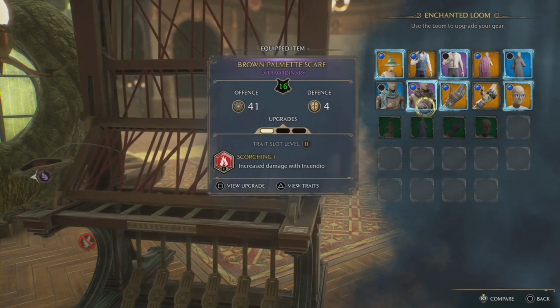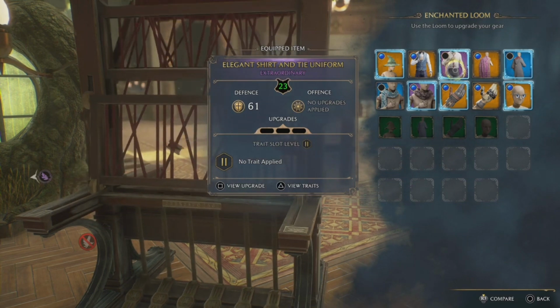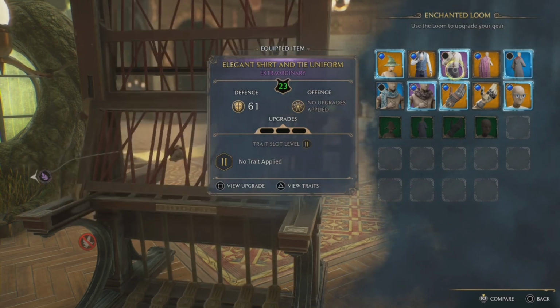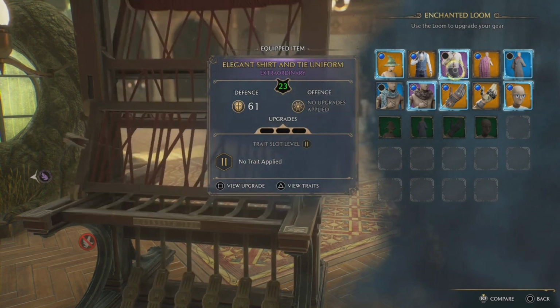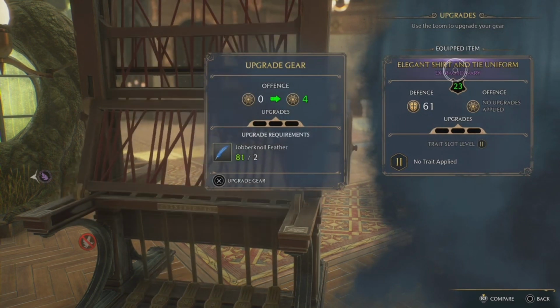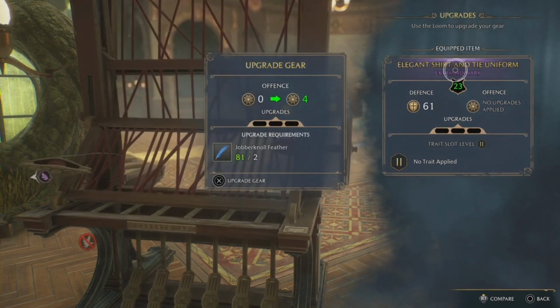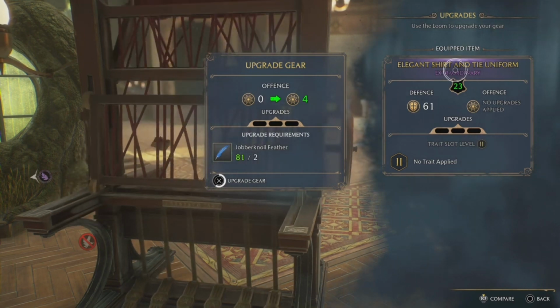So as you can see, let's go with this piece of gear. This is a new piece of gear that I've got today. As you can see, this has 0 offense but 61 defense, and it has a trait slot but there's nothing in it. Well, we can change that. So as you can see, by just using 2 Jobberknoll feathers, we could upgrade that.